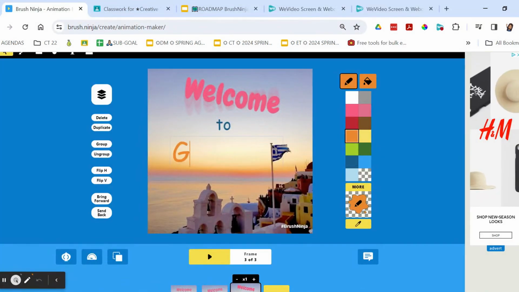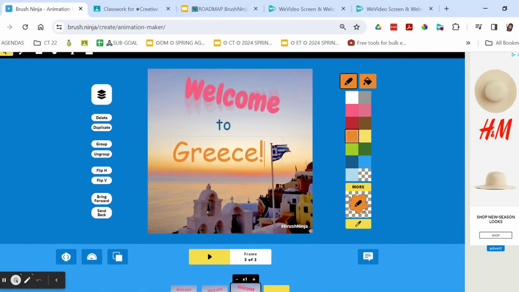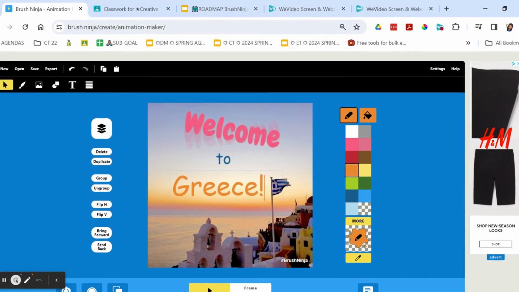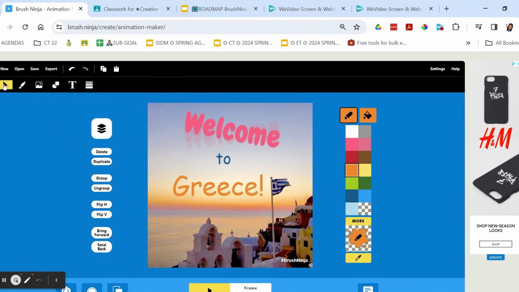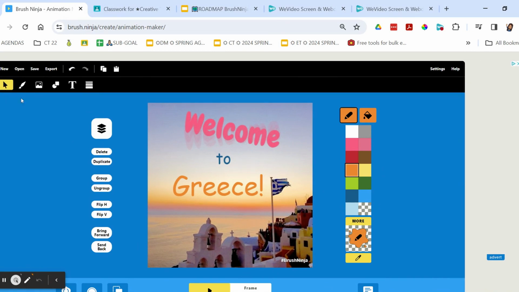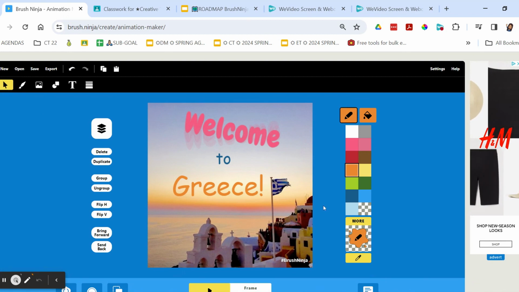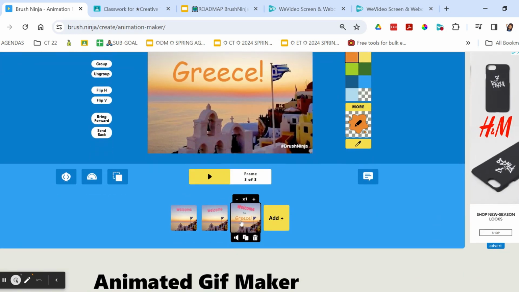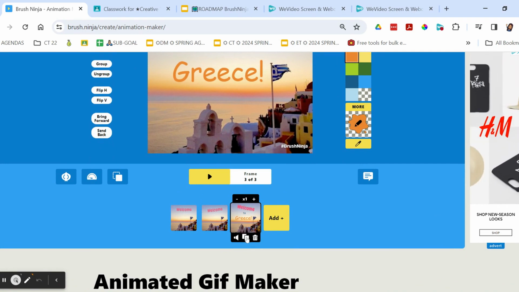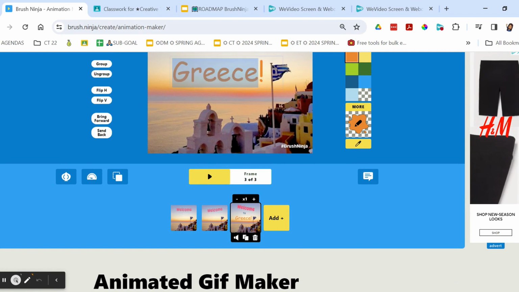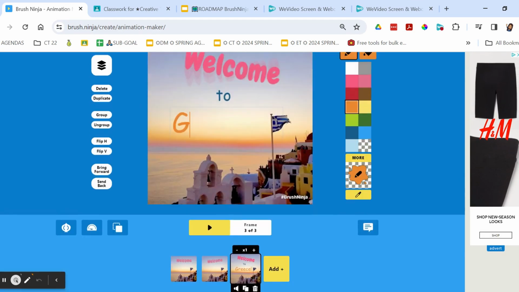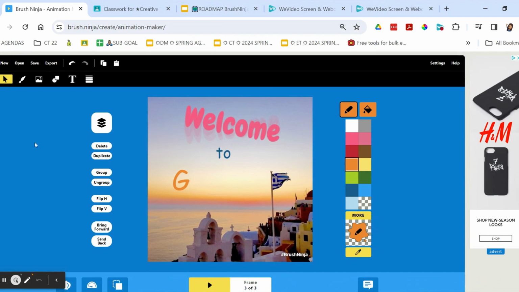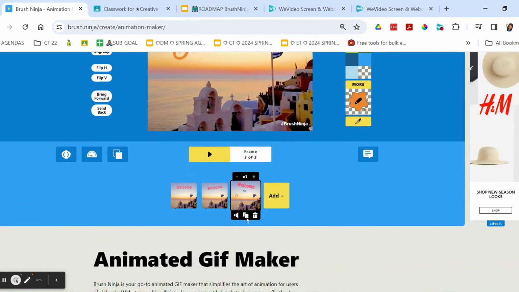Okay, so I would start by just stamping the name of your country. And what helps to have your text set on your canvas is to use the selection button. After you type your text, click on select, and it places it on the canvas. So your first slide is going to have all the letters, and that sets the text box size, and then you can go back again and delete. And to set your text, click on select and then duplicate.